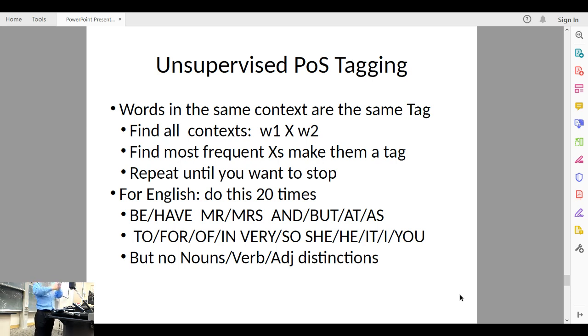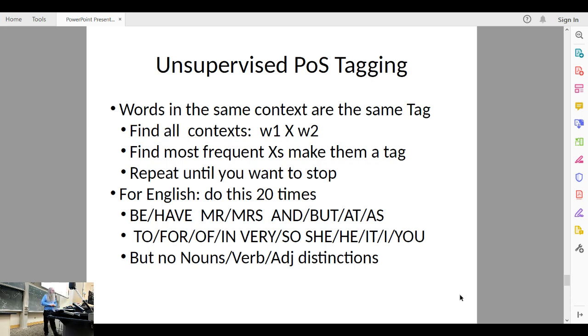You had a question again? Yeah. Since this is unsupervised, does that mean that you don't know which part of speech the stuff you're classifying is? Yes, that's exactly it. They become part of speech 27. I don't know if they're conjunctions. I don't know if they're pronouns. And in general, this technique does not work for nouns, verbs, and adjectives because these classes are too big. They've got too many different contexts they appear in, and therefore they're never going to bubble up to the top. So almost all the content words end up being in one class. But I'm going to talk about a solution for that in a minute.